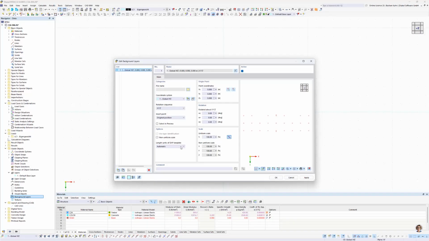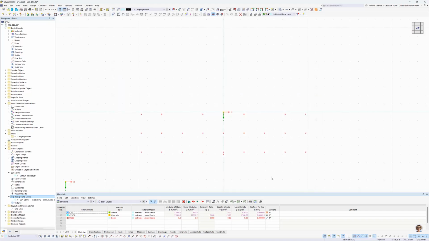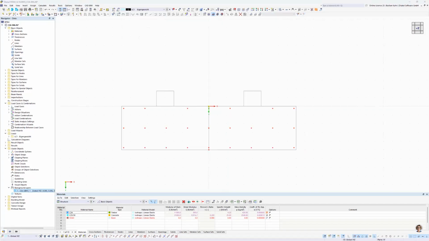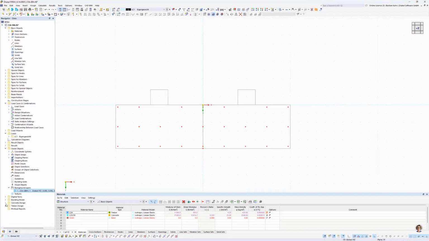I could use it automatically, but I would like to define the length, which is meter. All right, so the background layer is there, and then I can directly jump into the building model add-on.